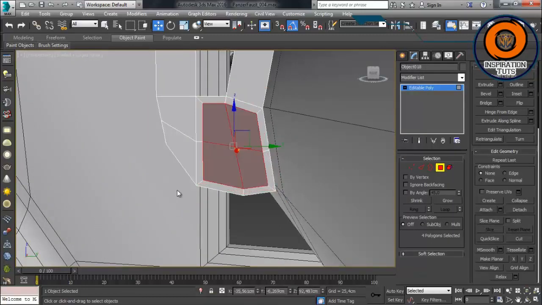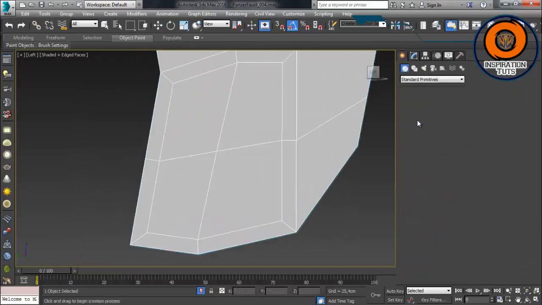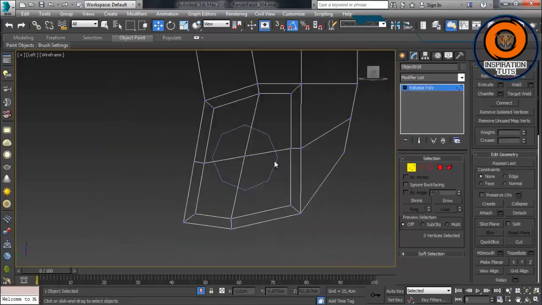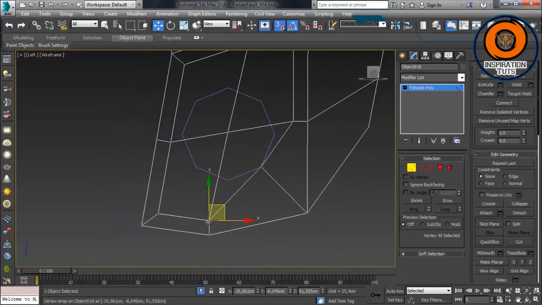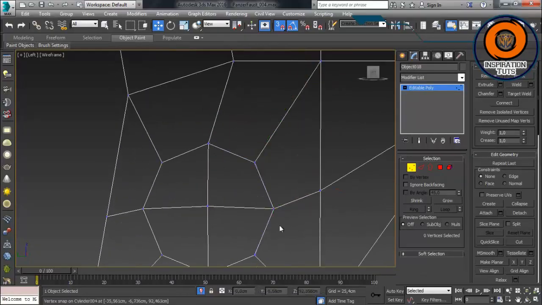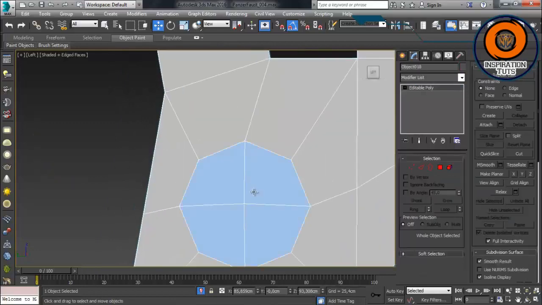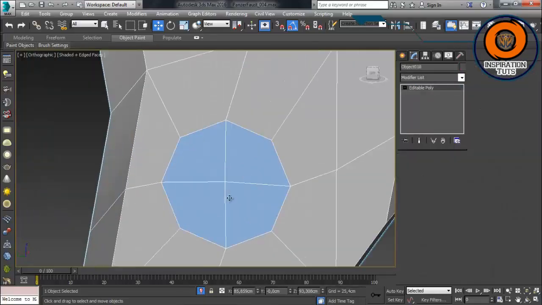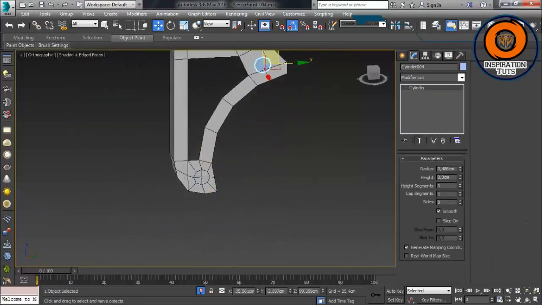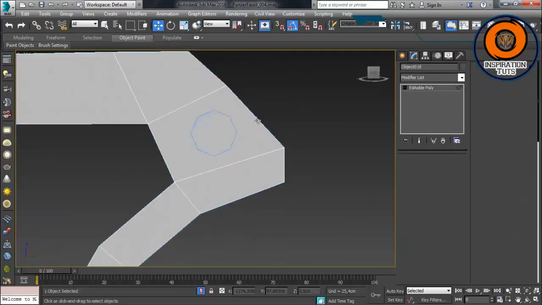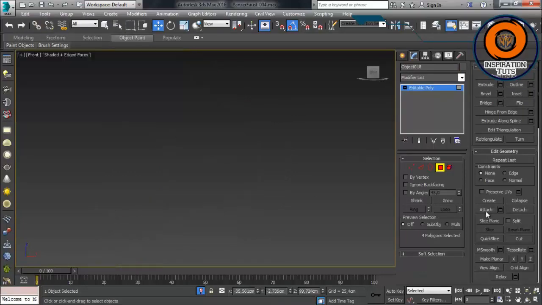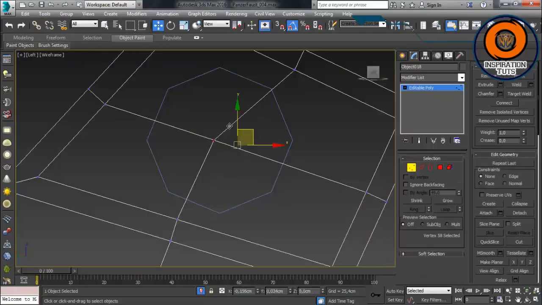Okay, maybe add more details here, which is gonna be a circular selection that we're gonna use to create a hole in there. And as we always do, we're gonna create a flat cylinder with 8 sides probably, and we're gonna snap these vertices, the circle selection, using the cylinder, and after that we're gonna delete the cylinder and delete the circle selection from the inside. And there is another hole here, so we're gonna do the same thing, as we always do.